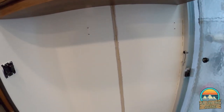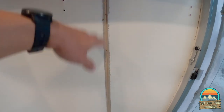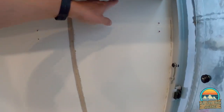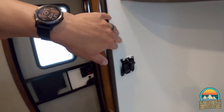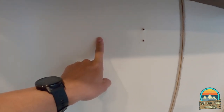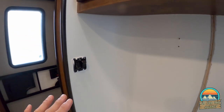That was super easy. I took the towel rack down, took the cover off, and you can see the seam of the wood that was originally back there — there used to be a cover on it. I took that off so it laid flat across. My goal is to pre-measure top to bottom and pre-cut the lengths. I'm going to start over here first because that's where the curve is, and I'll try to match up the seam from one piece to the next.